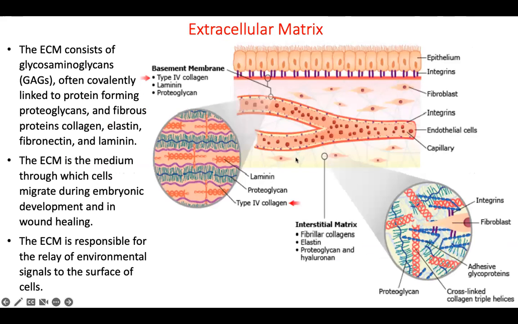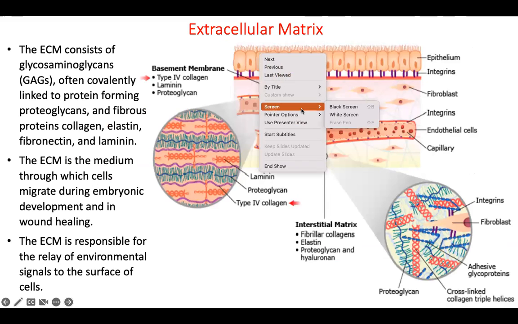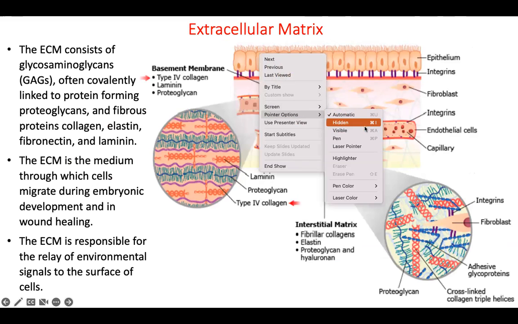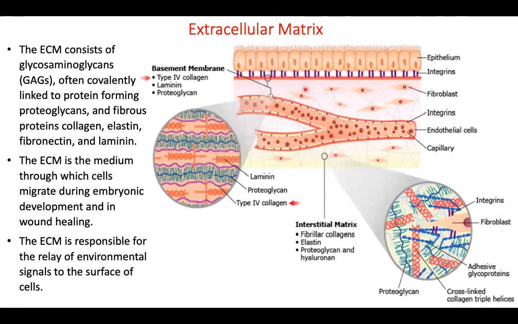Let's just go over an overview of what glycosaminoglycans are and why we're talking about them. The reason that we care about them is because we have this thing over here, which is called an extracellular matrix. An extracellular matrix is pretty much the area outside of my cell. So for example, if this is a bunch of cells, and these are my blood vessels, you can notice that the space in between the two is called the extracellular matrix. And so any communication from the blood to your cells, or from your cells to your blood, is going to have to go through the extracellular matrix.